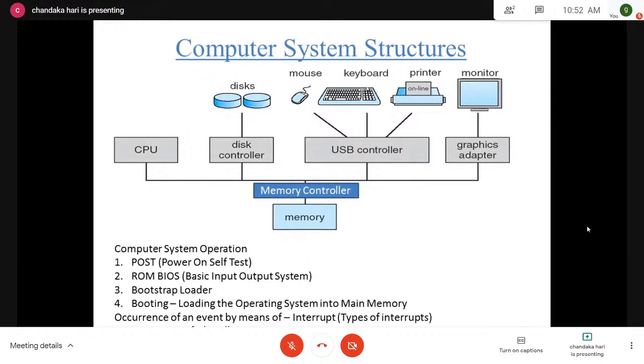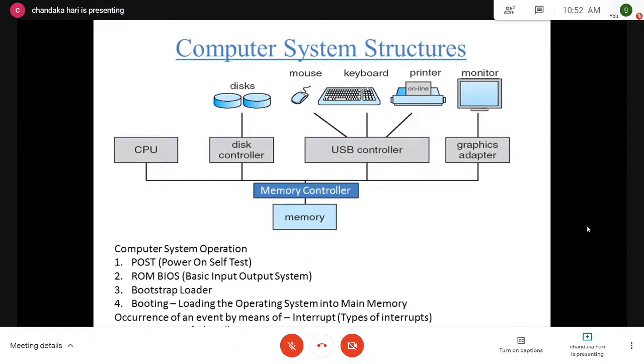What is the priority of the currently received interrupt? Let's take an example. Case one: if the currently executing process has high priority and the interrupt is a low priority process, then the CPU simply receives the request, puts it in the job queue, and does the normal execution. That implies that while executing a high priority process, whenever a low priority interrupt is encountered, the CPU simply puts the job in the ready queue and does the normal execution.